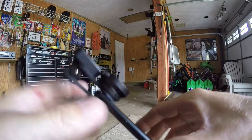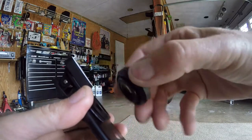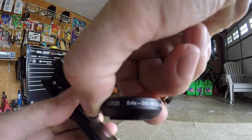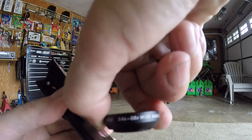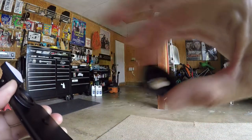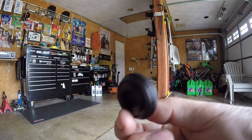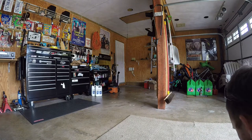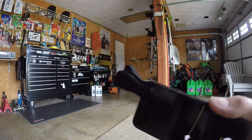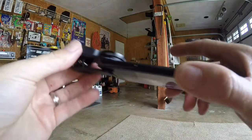We'll test the light later. For the macro, you just unscrew the top half of the lens here. You can see it's a Li-Q 0.4x to 0.6x wide angle lens, if you can even read that. You take off this part, and there's a little cover that came with it to protect it. And then you have what I assume is the macro lens, and of course the big flash that I have not charged up, which is why I didn't think it would work yet.